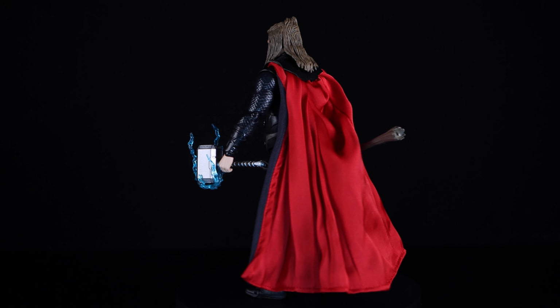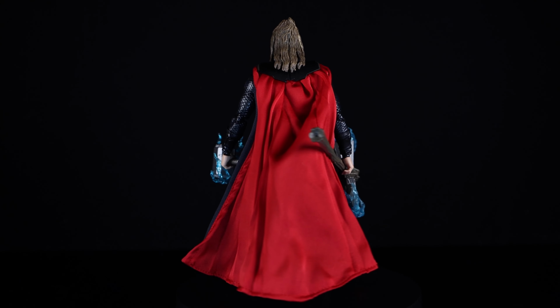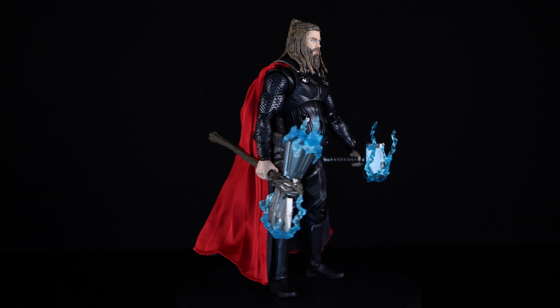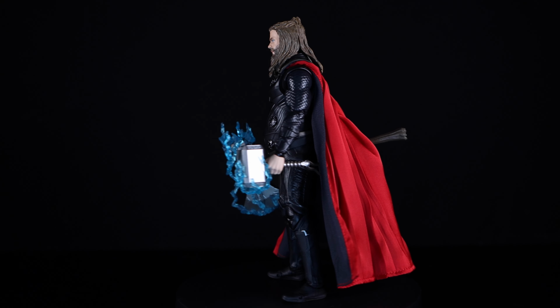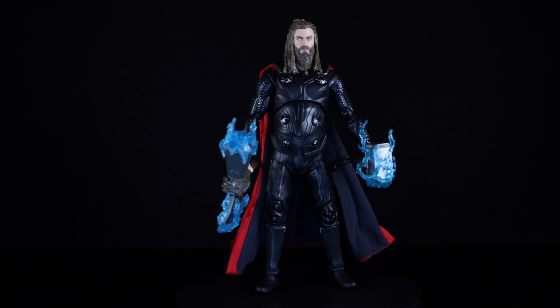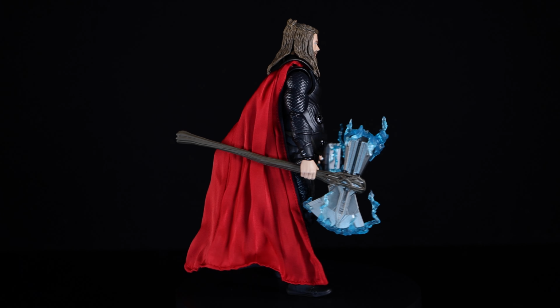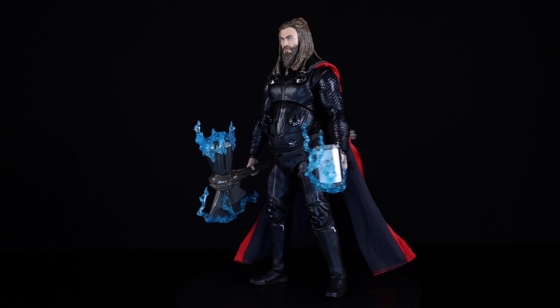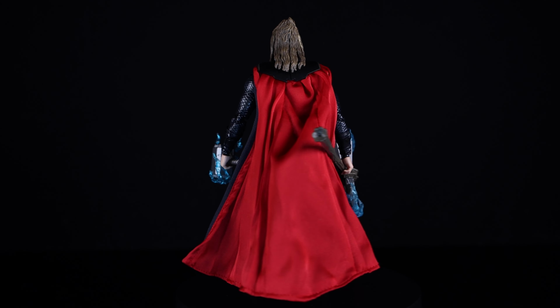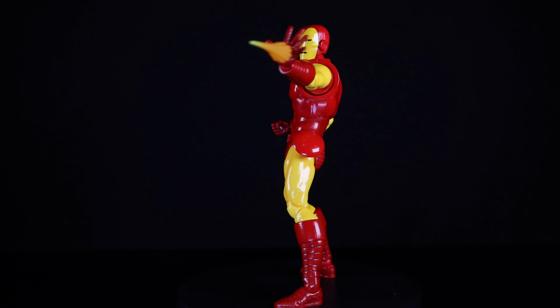At number 7, we have the Medicom Toys Mafex Endgame Thor. And this figure, man, it's just perfect, from the soft goods to the sculpt, to those head sculpts, to the accessories. Everything about this figure is amazing. If you have the Infinity War Thor, this is pretty much that, but an Endgame version. I really can't say more than I already have in my previous reviews. He is just the best Endgame Thor you can have in 6-inch form. And I think he's still available on AmiAmi, so if you have the opportunity to pick him up, please do.